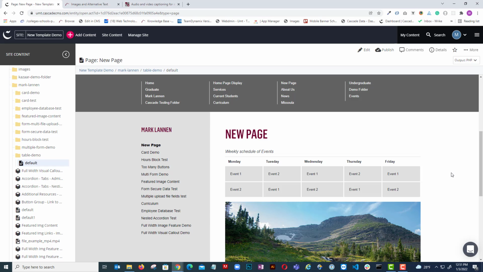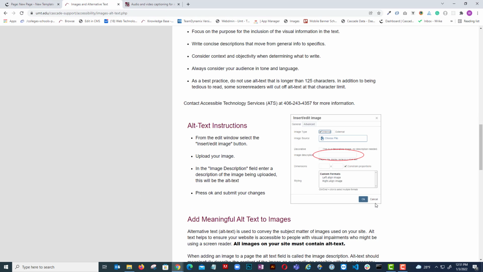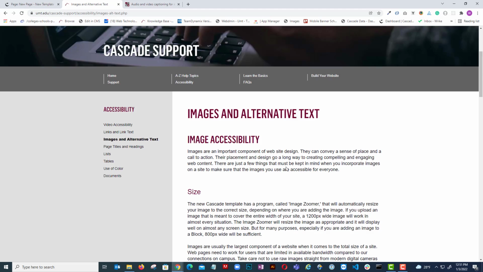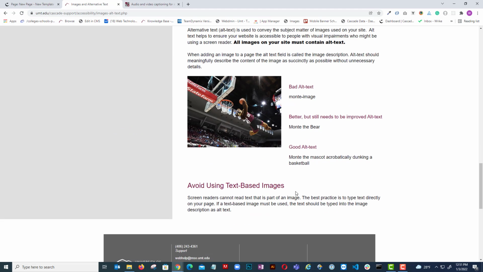So basically, when you're doing alt text, just think, okay, if someone just can't see the image, what do they need to know about the image that helps them make sense of why the image is on that particular web page, especially if it's informative. And you shouldn't do this, but if there's text on an image that needs to be part of the alt text. In general, we really discourage having text-based images where the text is just part of the image, because a screen reader can't read that text, and you can technically add it to the alt text, but it's just not a good practice.